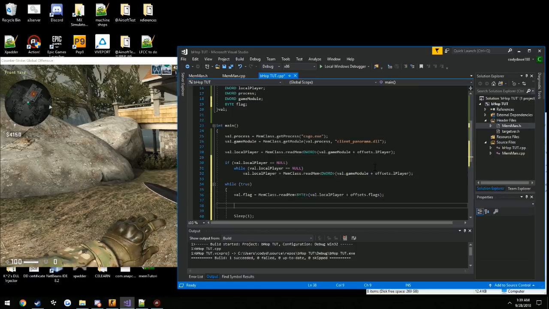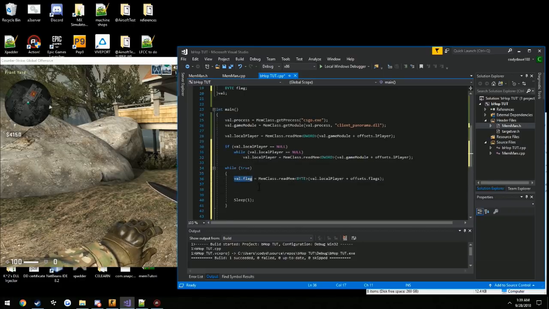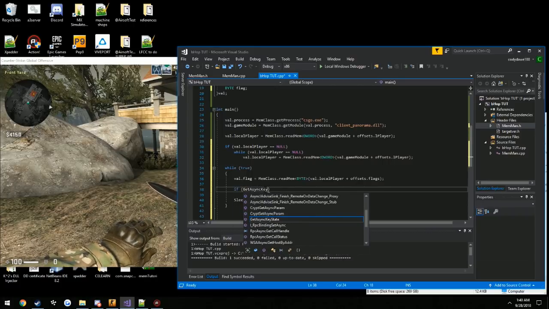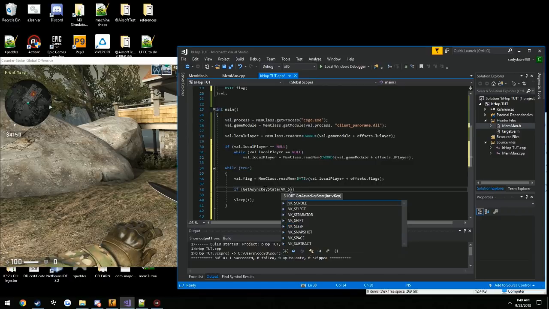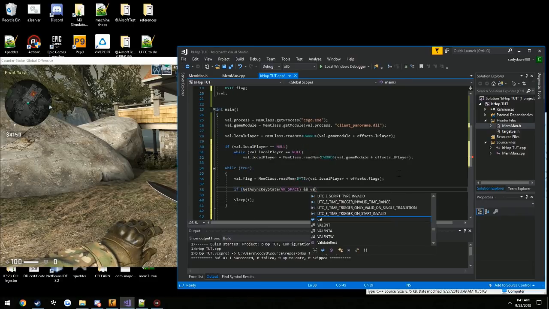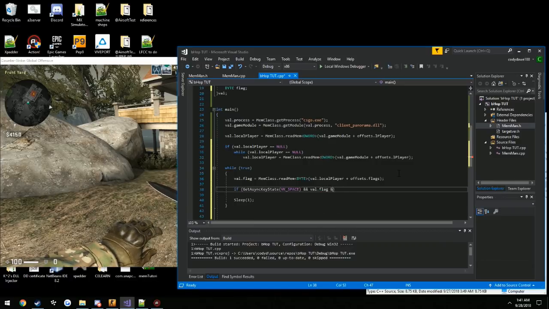So now we need to figure out if this is equal to our player being on the ground, as well as if the user is holding spacebar. So we're going to use get a sync key state. So if get a sync key state vk space, and we want to do our flag comparison. So we want to do, let's see, val dot flag equals 1, 0, and that is our comparison.